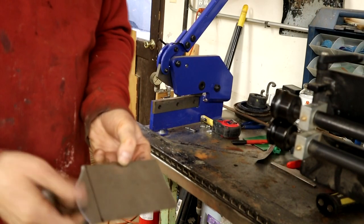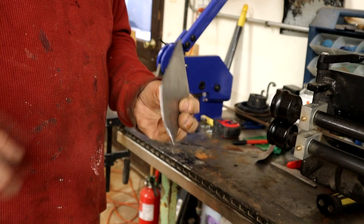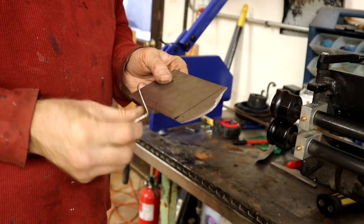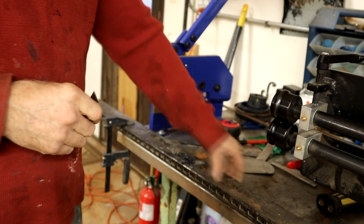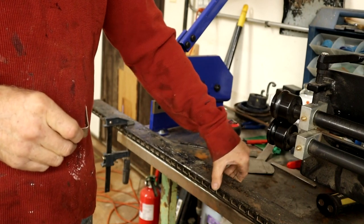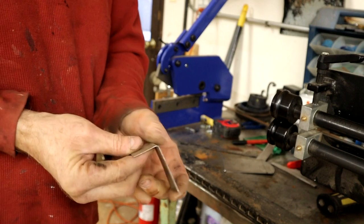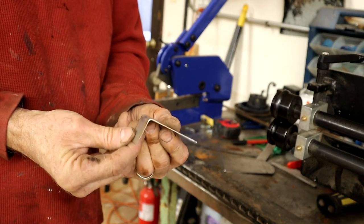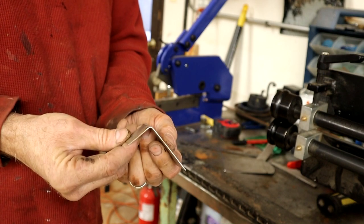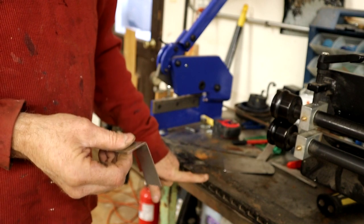Gotta make that bend, but we don't want it to be a real focus here. Don't want it to be a really sharp bend. It's got to have a kind of a roll to it. So I've got this piece of girder thing, I don't know what it is, where I found it, but it's got a nice radius curve here, and I did a little test piece here, and you can see that it's got a gentle roll, rather than a real snappy sharp roll, and that matches very nicely to that inner lip there. So we're going to go with this to roll over.